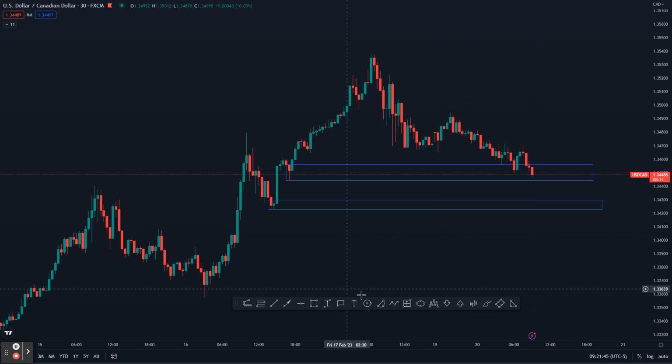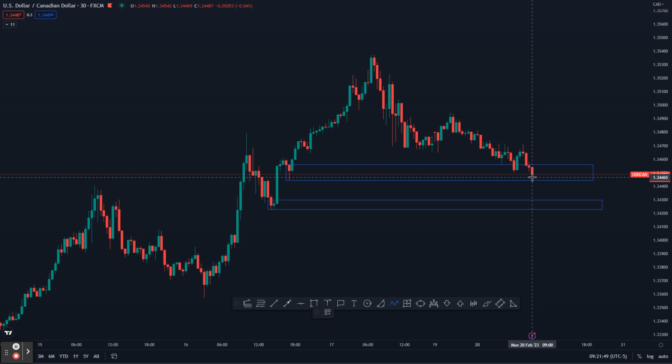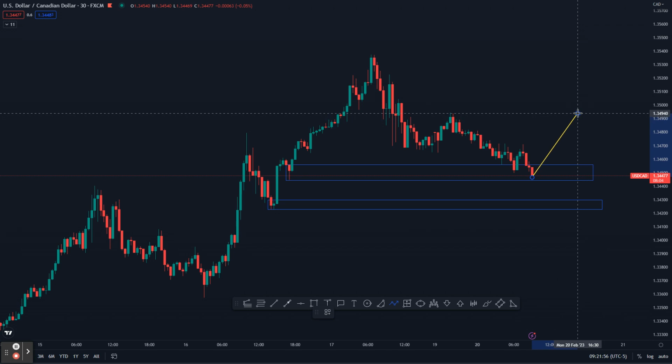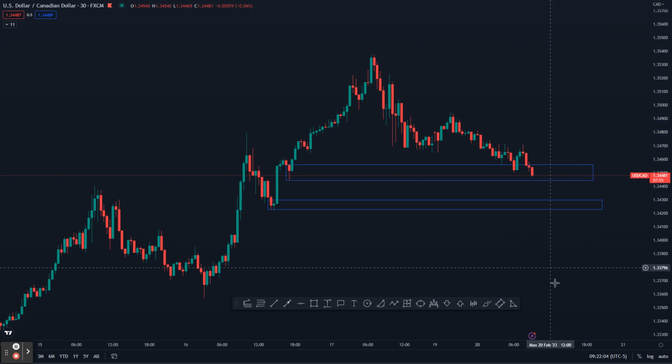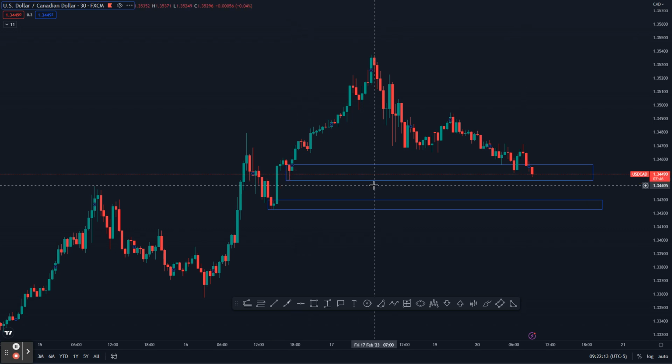Now, could price do something like this where now it's back in the zone? We get back up here. We could test either this level or this level, and then maybe come down and get that. That's possible. Okay. So I have to take that into consideration. Now, the reason why I got out of my short, once again, I'm in a demand zone. Okay, that was the main reason.